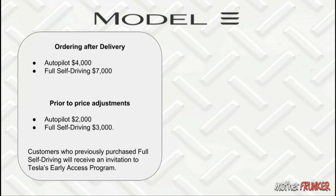If you bought your car prior to all these price adjustments, you can actually get a discount for adding Autopilot and Full Self-Driving. For example, I never added Full Self-Driving — I was waiting until actual features came out. If I order a Tesla today and add Full Self-Driving a week after delivery, it would cost $7,000. But because I got my car before the price adjustments, it'll only cost me $3,000. That's Tesla's way of thanking customers who purchased early and helped them get to where they are.